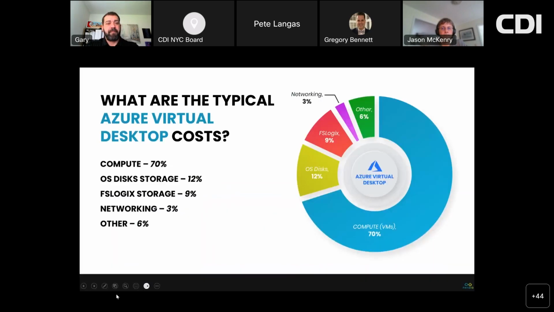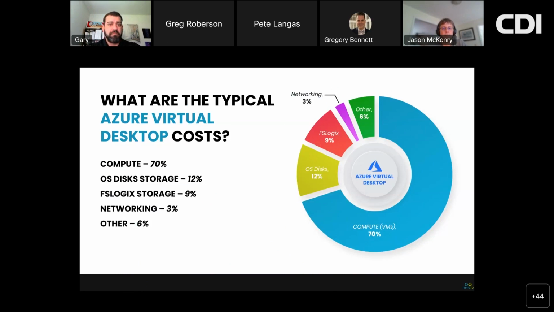All right, next slide. I'm going to hand things over to my colleague, Greg, and this is a pretty interesting example. We're going to walk you through kind of a typical AVD costs, where it comes from here, and then we'll show you how we apply what we do with auto scaling to save you some significant money. Thanks, Pete. My name is Greg Robertson. I'll run through this with you today.